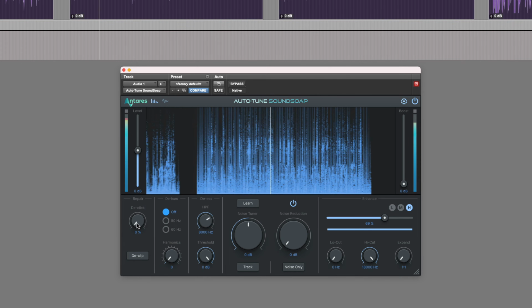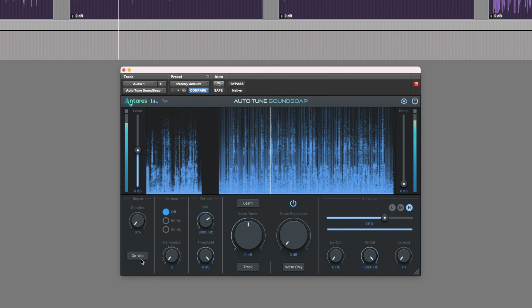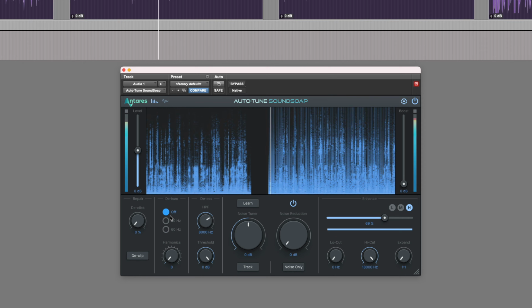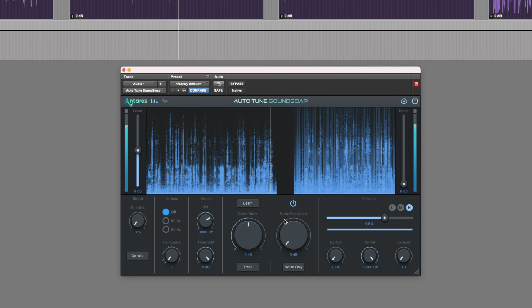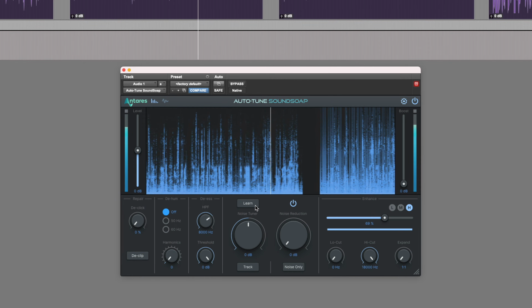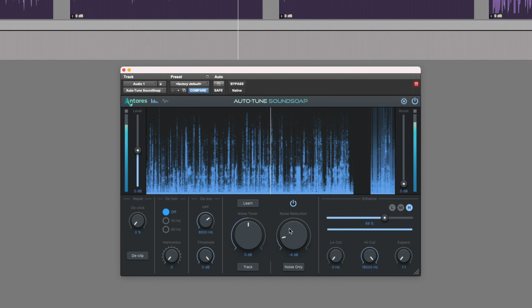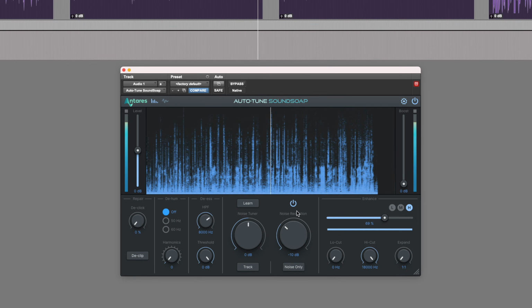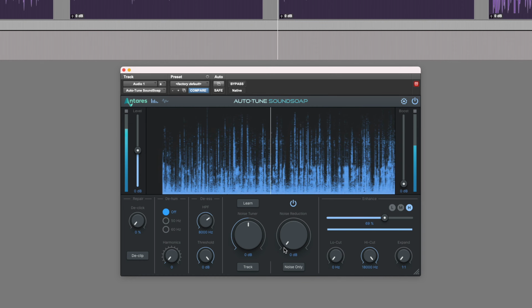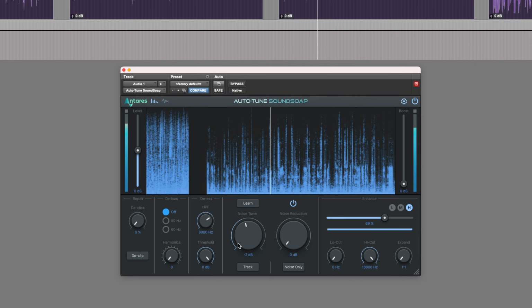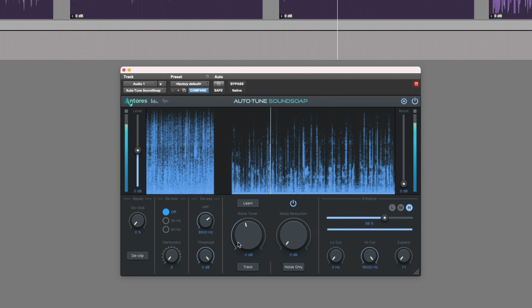SoundSoap provides de-click to remove clicks and crackles, de-clip to repair audio which was recorded too loud, de-hum, a de-esser, and noise reduction with a learn function so you can give it a sample of the noise you need to remove. The noise reduction knob of course controls how much noise you're actually removing. The noise tuner might be a bit less obvious at first, but it's essentially a threshold control for the noise reduction. The further to the right you turn it, the higher the threshold.